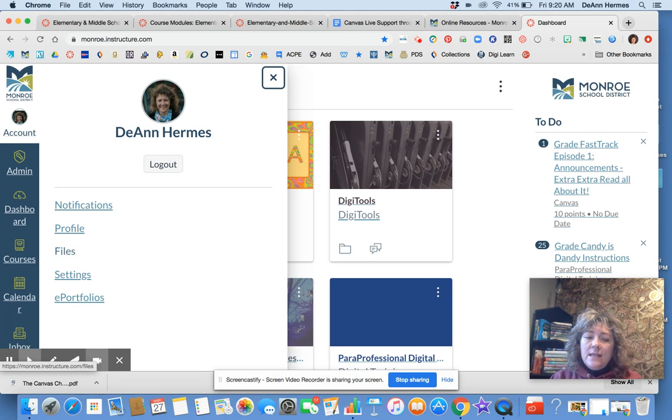Files: anything you upload into Canvas, if you can't remember what class you put it in or where it is, that's where you can search for something specific. In your settings, this is where you would enable your Google Drive icon so that all of your Google content can be integrated into Canvas, and several other things, like a different display name. So there you go.